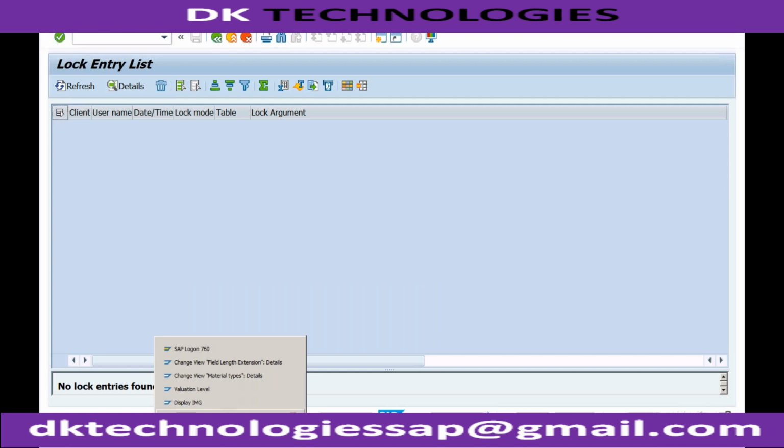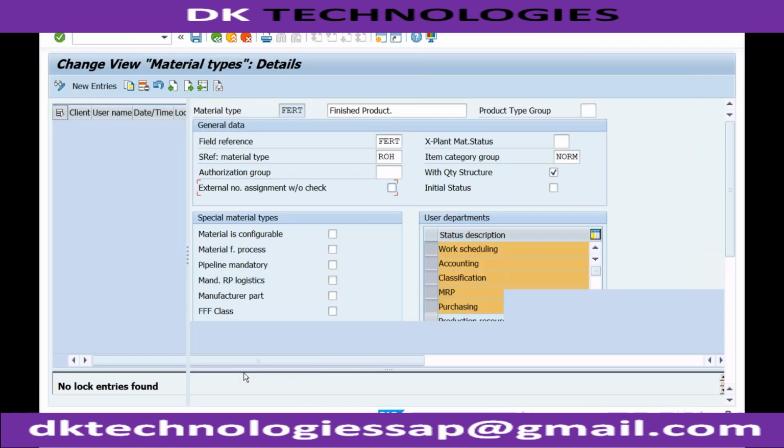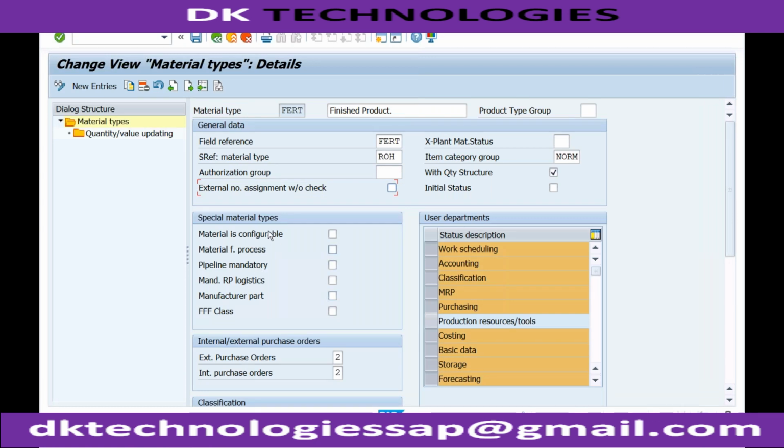If you just want to see it, many times you don't want to change anything. Even now, we actually wanted to just see, but I've given you this example because I don't want you to suffer because someone has locked the screen and even after hours is not releasing it. So the best way is just to go and delete it. Ultimately, if he's doing something, he will come back and do it again. That is not a problem.